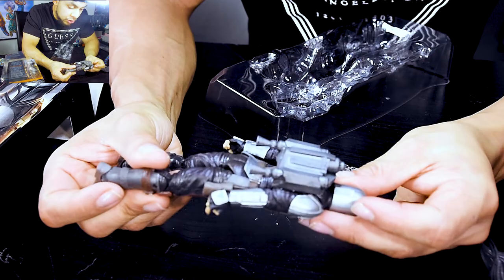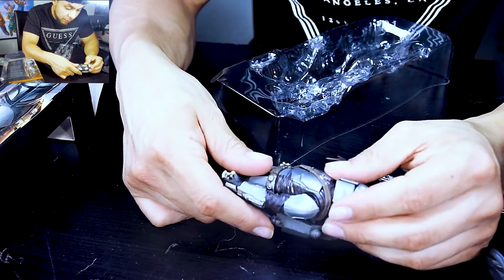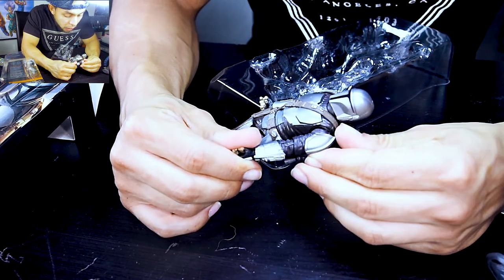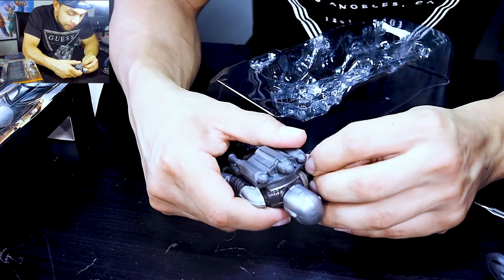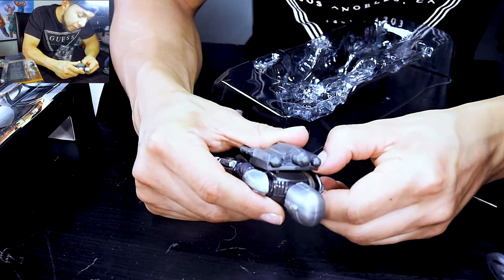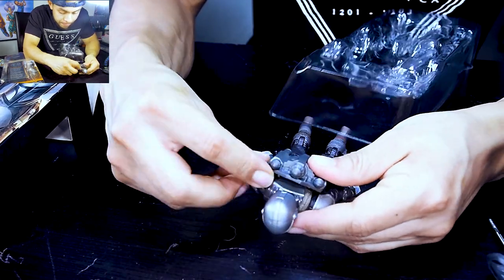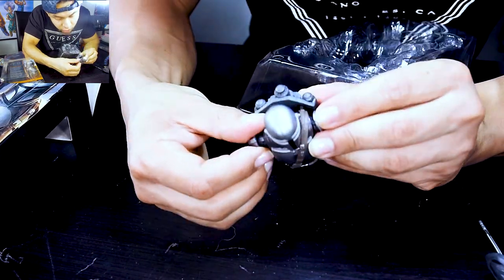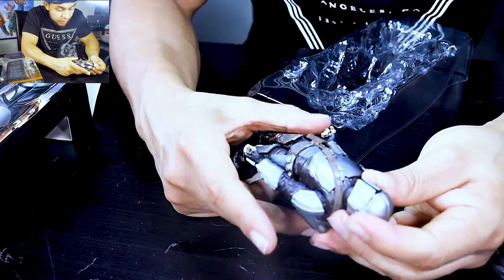I really gotta look at the show again, but that color could have been a little better. The Beskar armor — I feel they should have done a little chrome. It feels like you can actually take off the shoulder pads, but it's glued on. I imagine the helmet you can take off too.